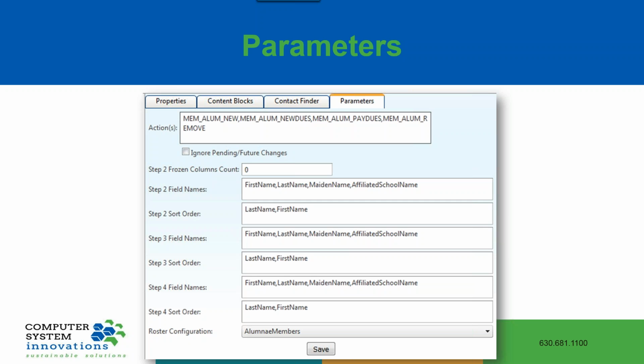If you have actions on this page and they only apply to certain members, your roster query can identify those certain members, and therefore you can select that roster. This is somewhat similar to the show applicable members and show all members options on a manage members page, but it really limits what they can even see.